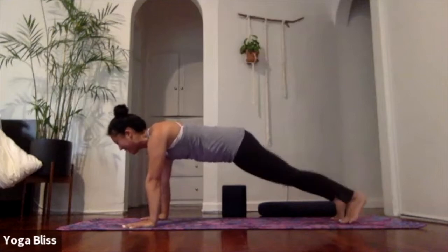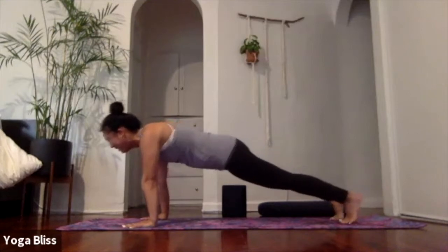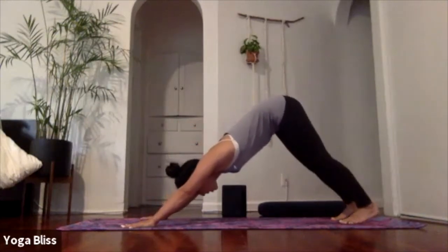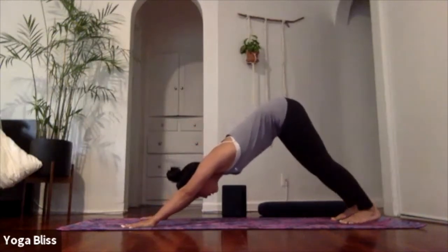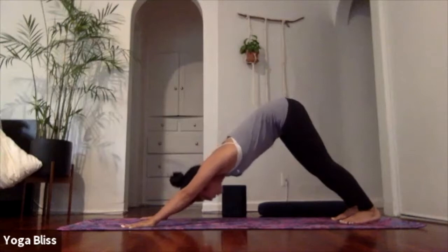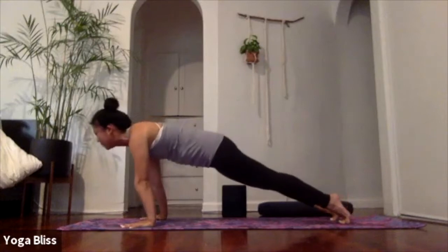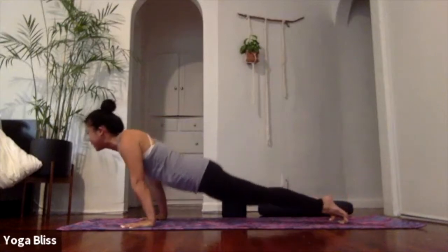Set your left foot down, take an inhale here in plank. Exhale, lift your hips, downward facing dog. Leading with the top of your spine, inhale, roll forward to plank. Lean your shoulders beyond the wrist, bend the elbows, lower all the way down to your mat.